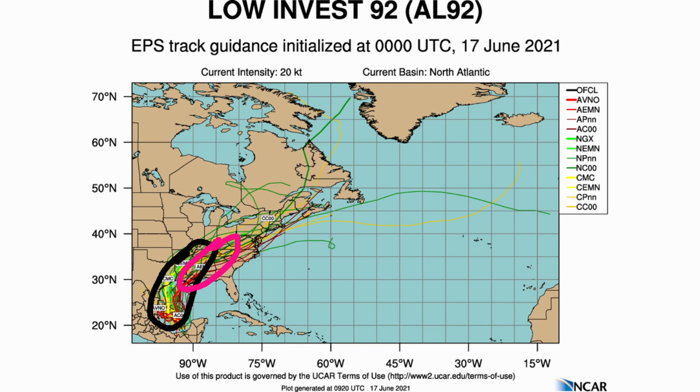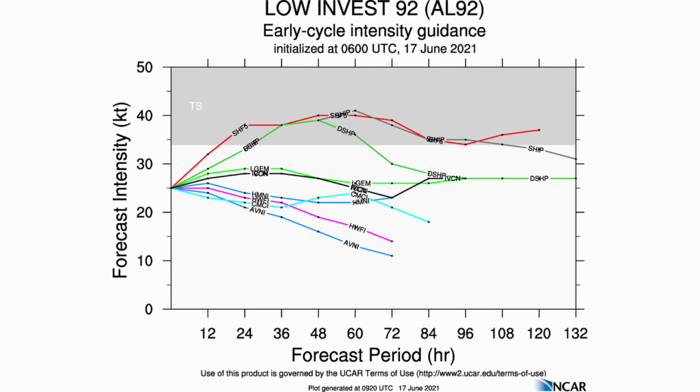So we do have a bit of discrepancy here, and we've seen a lot of shift within many different models, and the problem is that they did not shift all in the same way. They did not all shift to the west or all shift to the east. They kind of just went their own separate ways. So now we actually have less information on exactly where this is going to track than yesterday. So really a difficult situation here in terms of actually figuring out where this will track. I think this will most likely make landfall in Louisiana, but again, which side of Louisiana it makes landfall on will have a big impact on who gets the heaviest rainfall out of this. Looking at the intensity guidance, you can see it's not expected to become too strong.